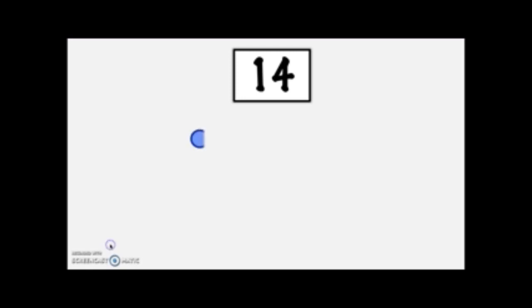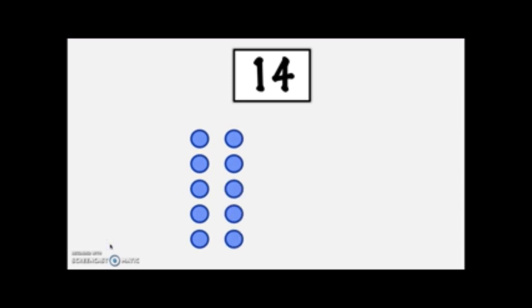Let's see. 1, 2, 3, 4, 5, 6, 7, 8, 9, 10. I have 10. Now what should I do to do the rest? Yeah, a little bit of a space. 11, 12, 13, 14. Excellent. Now, I don't have my hidden 0 card, so I can't spread them apart, but could you tell me how to say 14 the say 10 way? Yeah, 10, 4. I can see that clearly in your picture as well as mine. Here's the 10, and there's the other part of 4.